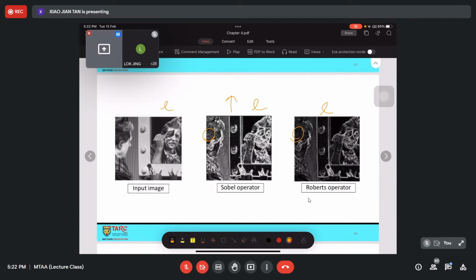So that is why when you try to select Sobel, Robert, or any other edge detection method, you have to know the background theory. So if you know, oh, I want to use a simple edge detection method to detect great detail, for sure you should opt for Sobel. Of course, later on you might have Canny and some other method, then that would be case by case basis. But if you are comparing the Sobel and Robert, perhaps you should select Sobel. And what is the justification? Sobel is much more sensitive towards the high frequency information.